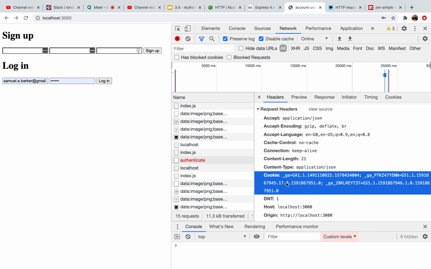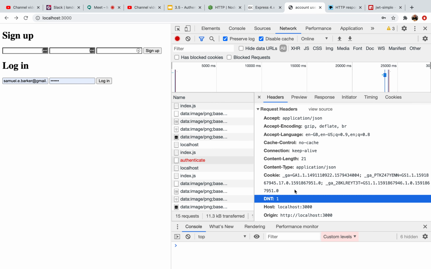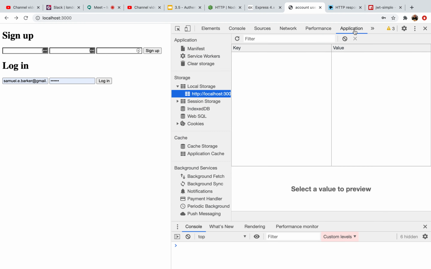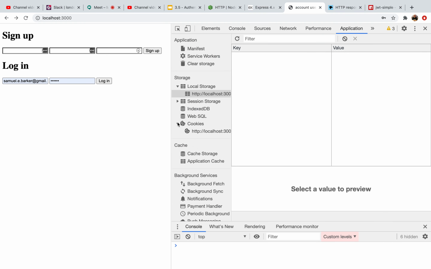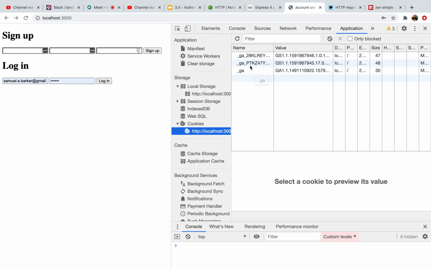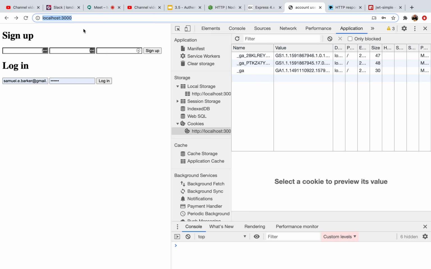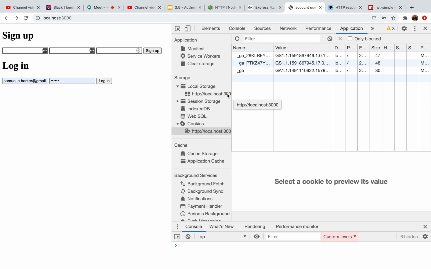So we have a cookie here. Yeah. When you go to application and check cookies, we can see the cookies. Yeah, exactly. These are Google Analytics cookies that have been stored on my machine when I was adding Google Analytics into a site that was running at localhost 3000. But it's not the one you showed me before. You showed me the cookies, but there are no cookies in here.